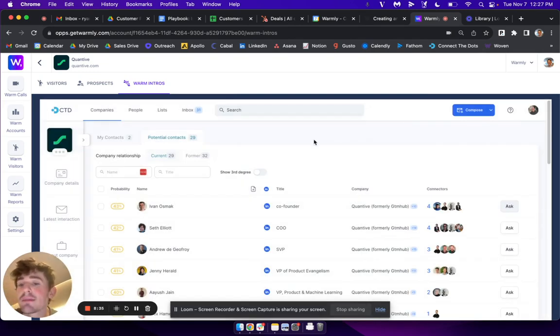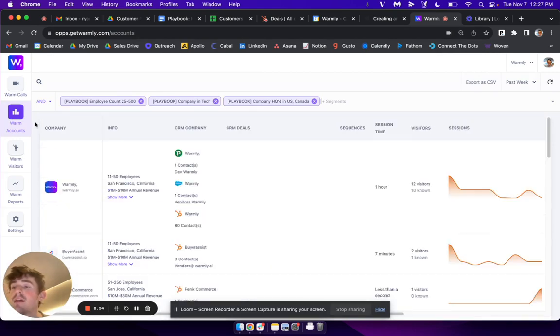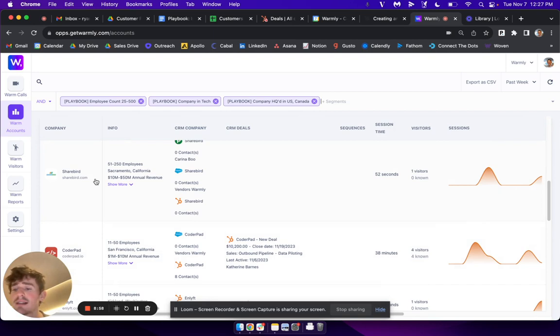Hopefully you can see how this is going to be pretty powerful. Should not take that long to set up. The setup is really that one-time logging in and integrating your email and your LinkedIn. And then from there, it's adding some time on your calendar every day or every week to go through the warm accounts that have been visiting your website and apply segments to make sure that you're filtering through accounts that you're actually interested in, clicking in, finding potential contacts, and one-click sending emails to them to see if you can, again, get warm introductions to accounts that are visiting your website.